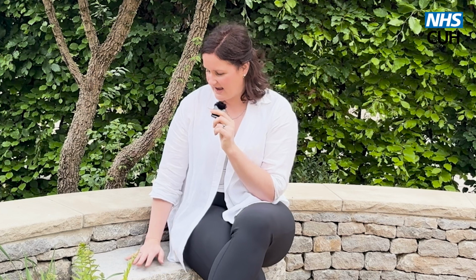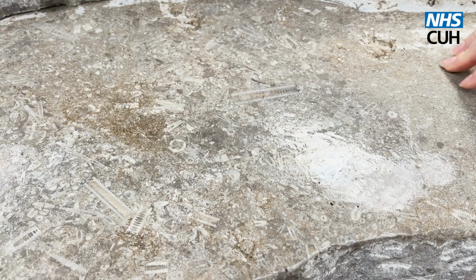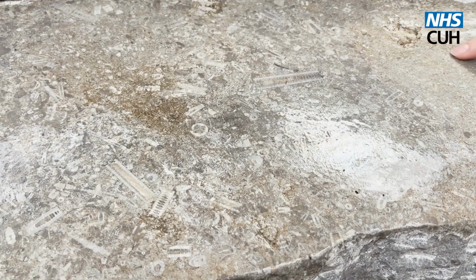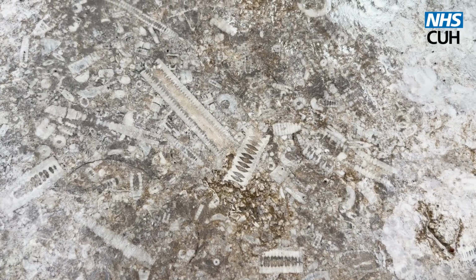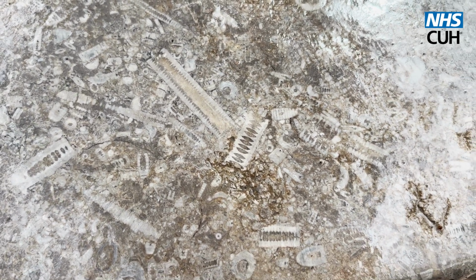So I'm currently sitting on one of the limestone stone benches, and these are cantilevered into the stone wall. So they look like they're floating, but they have a really characterful patina. And what's really beautiful is that when it rains or when they're wet, if you come in here, they will show up beautiful fossils, and they are the same stone that's used on the moon gate and around this area as well. So it all ties in beautifully.